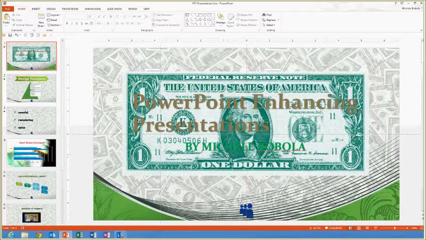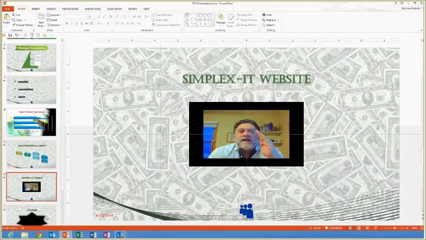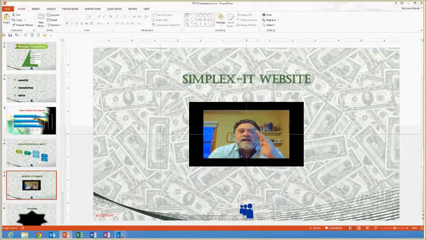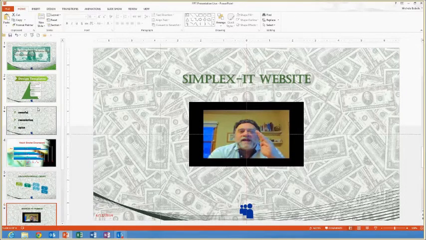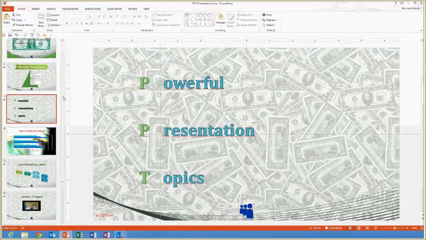I'm going to go ahead and talk a little bit about inserting comments, hyperlinks, and action buttons. So we're going to go ahead and do that. So what I'm going to do is go to the website here. First of all, I'm going to go to the bullet. Let me go to this bullet here. Now, where's that other one? I had a slide with bullets.